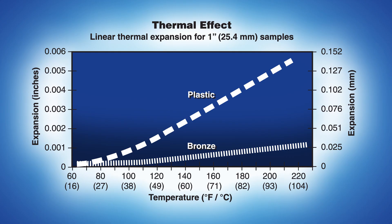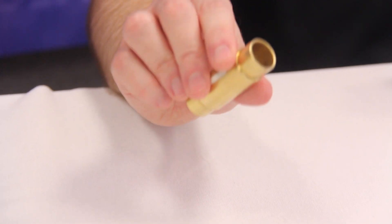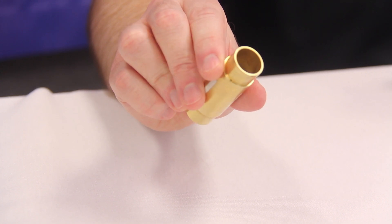This chart illustrates the thermal expansion of a one-inch sample of both plastic and bronze. At 130 degrees C, the bronze material remains dimensionally stable, while the plastic material changes significantly. The thermal expansion curve for the plastic material also slopes up much more than the bronze material over a wide temperature range. By injection molding plastic threads with a brass sleeve with precision machine bearing journals, both requirements of a low friction screw nut interface and bearing journal temperature stability are achieved.